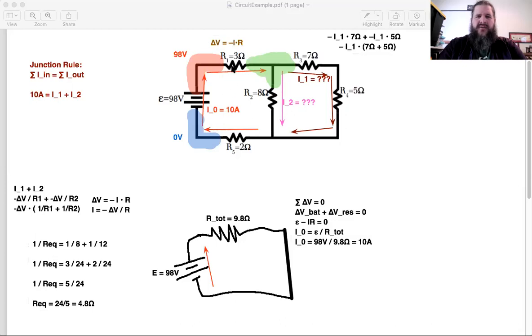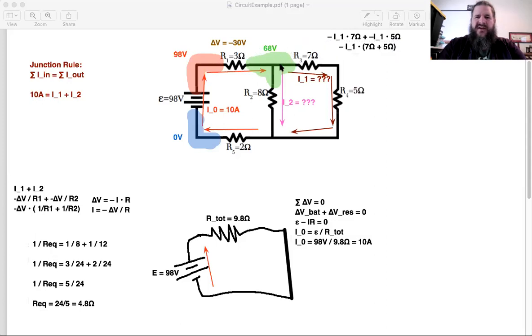And most importantly, we have the current now. We know that the current through this resistor is 10 amps. That entire path gets 10 amps of current flowing through it. And we know the resistance is 3 ohms. So we can multiply those. 10 amps times 3 ohms is 30 volts. That means this resistor involves losing 30 volts. That way we would say that 30 volts is its voltage drop. So from one side of the resistor to the other, there's a decrease of 30 volts. 98 volts minus 30 volts is going to be 68 volts. So we know the voltage here has got to be 68 volts.